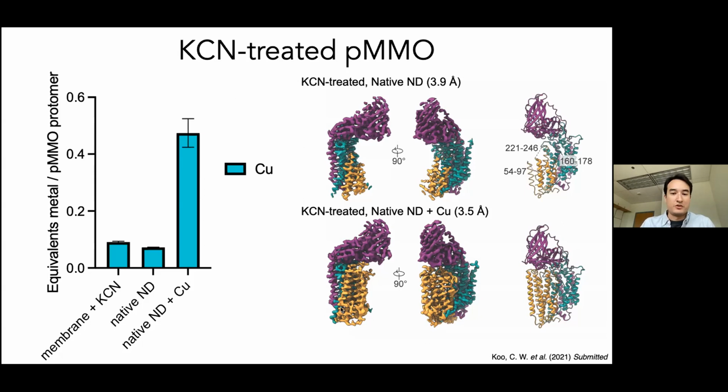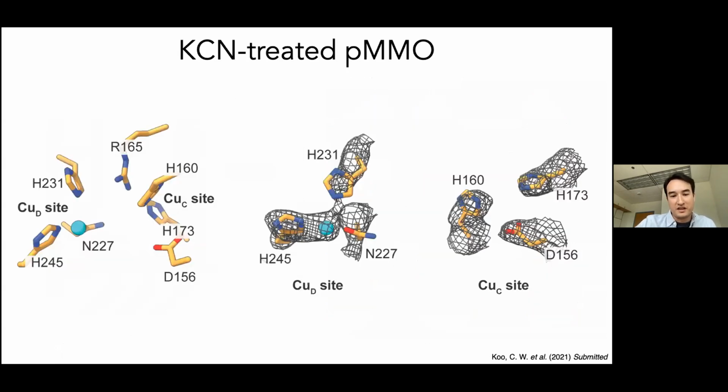So at 3.5 angstroms, there's a lot of caveats as far as looking really closely at the residue or metal information. But just looking at the copper C site for this structure here, if we look at both the C site and the D site, you can see that I'm able to fit residues into the map. And there is the suggestion that there could be a metal density coming off of this histidine and that the C site is empty. But this obviously has some caveats because it is at low resolution. And the takeaway really is that the copper is helping to reform that C site overall.